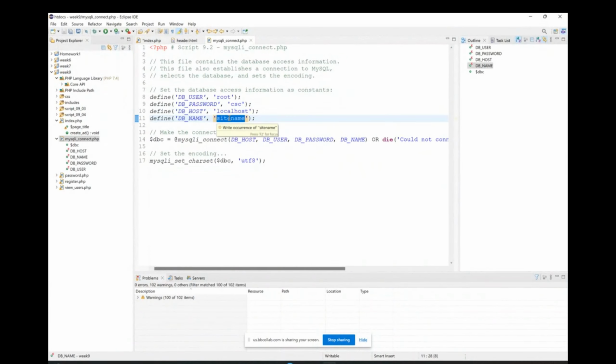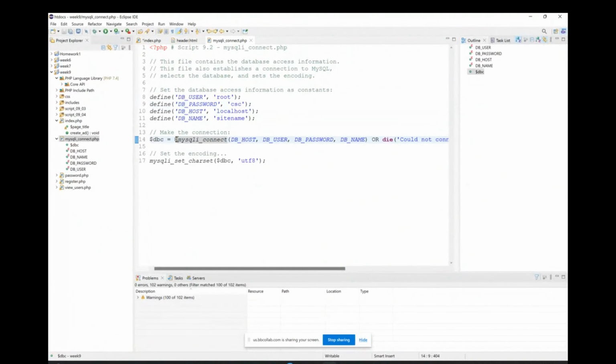So basically, through these PHP scripts, I'll be trying to access the site name database, that we already have created inside the localhost, with the username root and the password CSC.